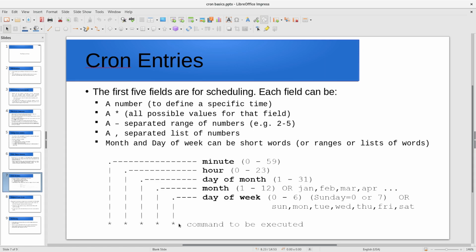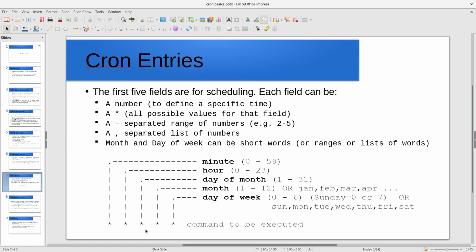There's actually a few more values we can put in there that I'll get to in a second. You type out those 5 fields to describe when your command is going to run, and then the 6th field, really the rest of the line, is whatever command that you want executed. However, when you're writing these commands, some of these values won't necessarily be meaningful for you.